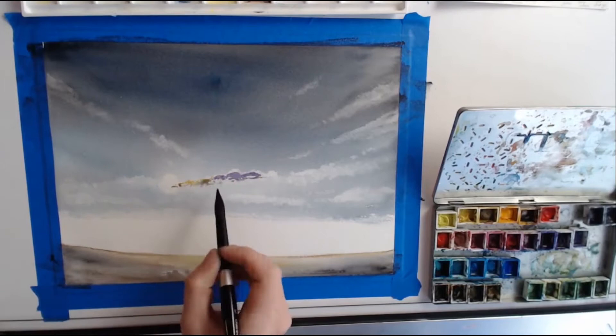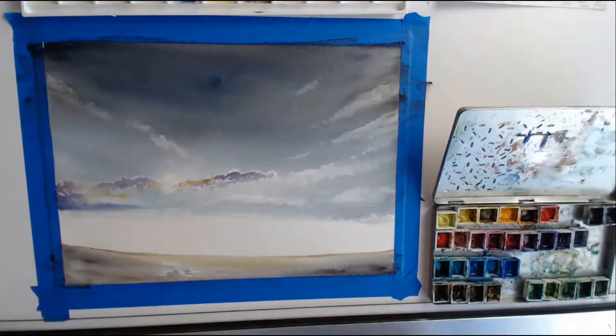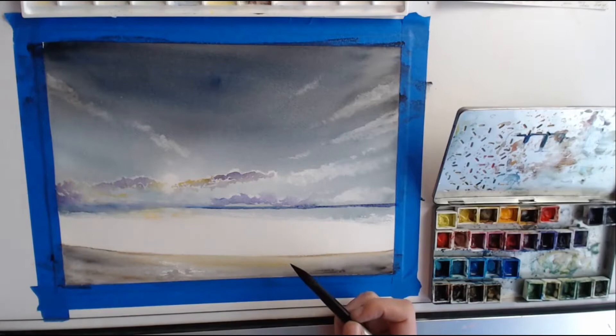It took a little while to dry — about 20 minutes total. While I was waiting, I did the sand, and then I could go back and add some color and value to the clouds. I made them pretty dark around the moon itself to get that look of a silhouetted cloud, which actually makes the moon stand out more and look brighter. On the water right below the moon, I kept it warm and bright, not going over it with any dark pigment, to draw the eye there and make it look like there's a really bright reflection.